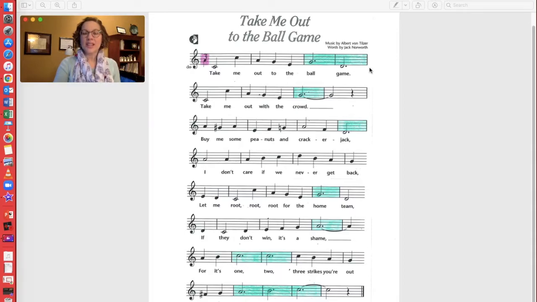But then I'd like you to also be thinking about, are there some spots where I'm singing a little bit longer than 3 beats? And we will come back after you get to do some singing. So sing it a couple times if you would like to, but definitely at least sing it once and notice those really long words.